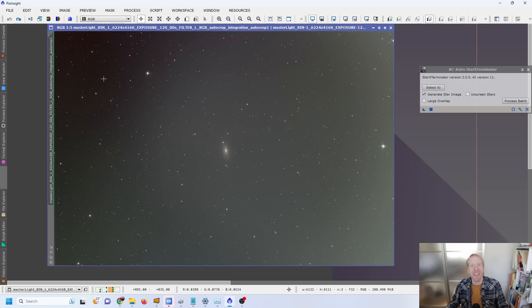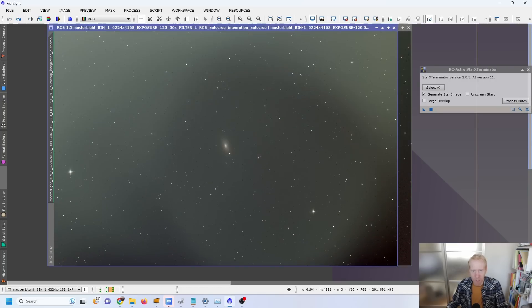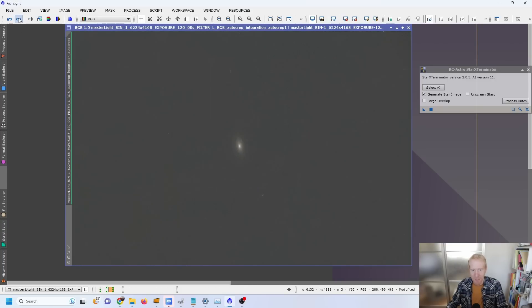This is the image I obtained last night — another two hours of 120-second exposures on the M63 Galaxy. My first thought was: hey, it looks like my standard light pollution gradients from Tokyo. I'm familiar with that and I know how to deal with it. So I first rotated the image to match the same rotation as my original image, then removed the stars, applied a quick dynamic background extraction, and already the background looks very very flat. Then I put back the stars — background is super flat.